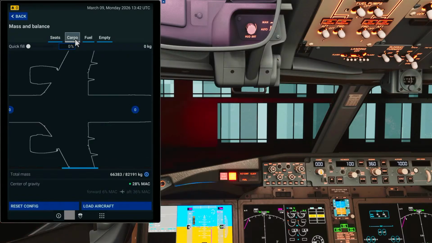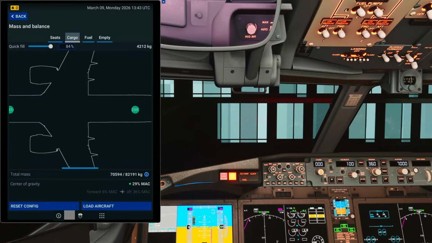Alright, so that's all done. Cargo. We have the cargo, the payload of 16,000. Oh no, it's cargo. Payload. We'll come down to the briefing preview.